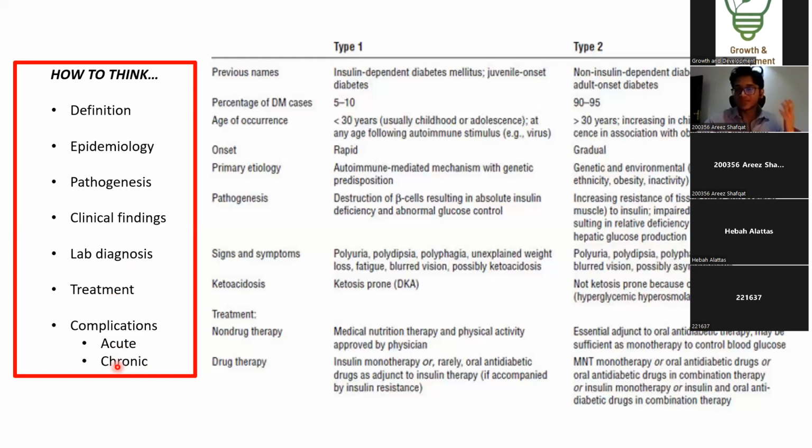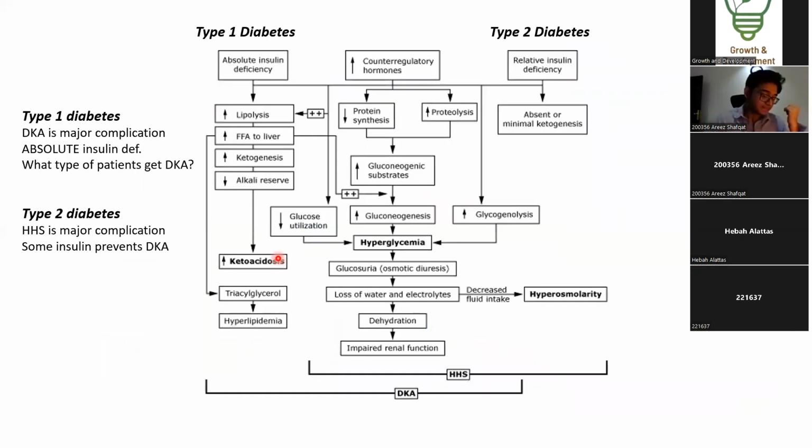Chronic complications because of glycosylation of proteins. That causes ischemia of the foot, retinopathy, stroke, MI, blindness, these sorts of things. Okay, does diabetes make sense to you? The biochemistry I'm not covering right now because we've already covered it in great detail. So we don't need to cover it again. Okay, yeah. So this is just showing you the pathogenesis of DKA.